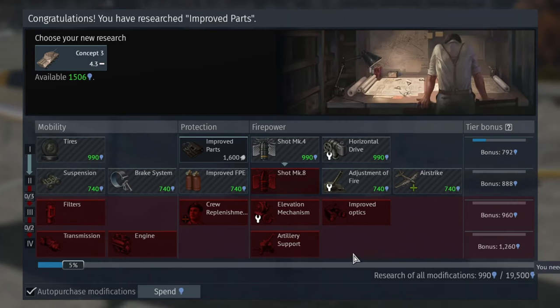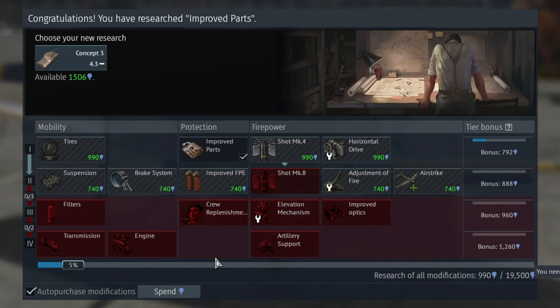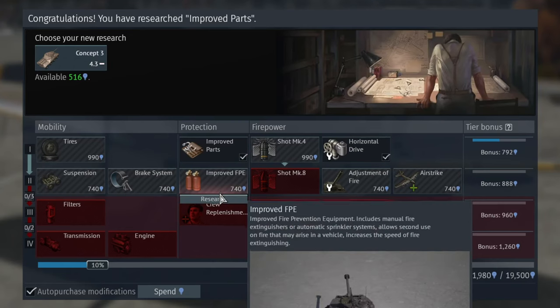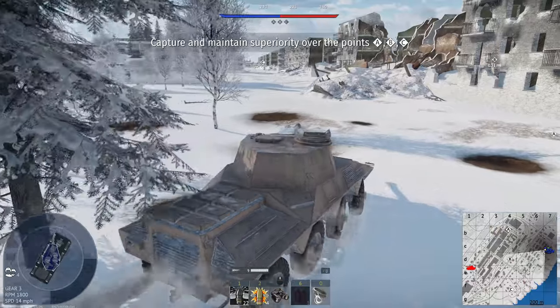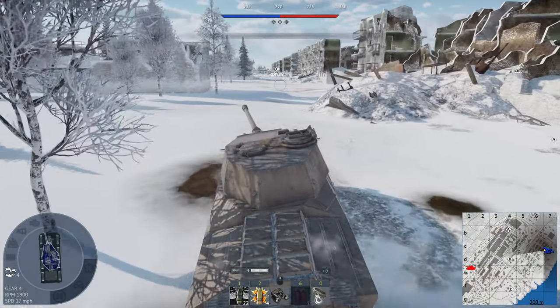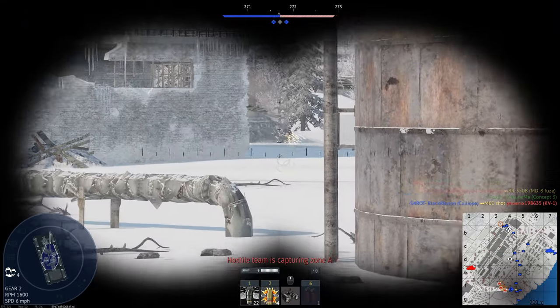Here we go. See, this is what I love about playing in low battle ratings. All the modifications are just so much easier to get. Now you're thinking, why did I go for the horizontal drive? You see how bad the turret rotation was last time? Alright, I think things will start looking up when we get the Shot Mk 8 for this thing. I hope.